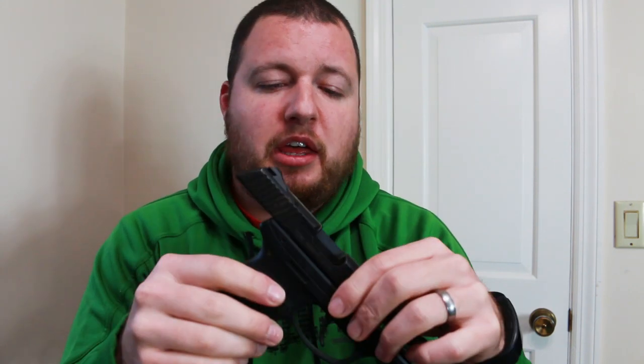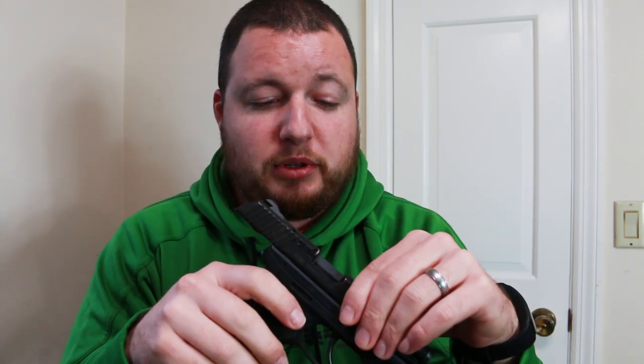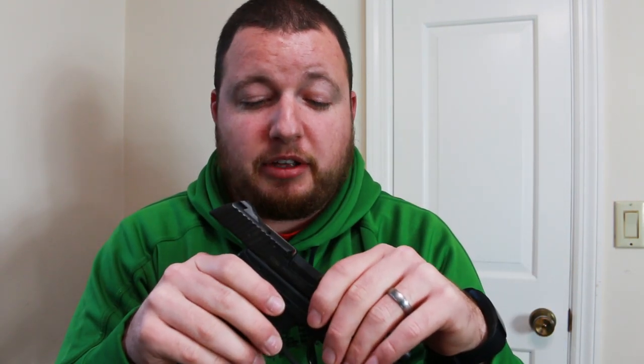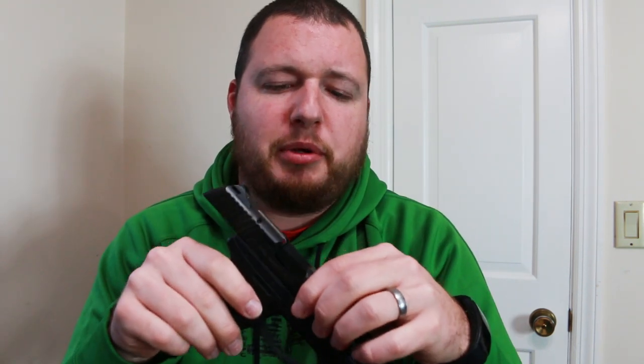There is just a buildup of lint and gunk and dirt and everything. I want to see how well the ultrasonic cleaner does because, let's be honest, no one likes cleaning their guns. Everybody loves shooting, but I don't think anybody likes cleaning their guns. I also want to know how well it cleans down in the trigger because I haven't removed my trigger — I don't want to mess anything up. There's a lot of little moving parts down there, so maybe if this works right, once a year I'll throw my guns into the ultrasonic to get all the crap out. Because I've noticed there is a lot of buildup down in the trigger.